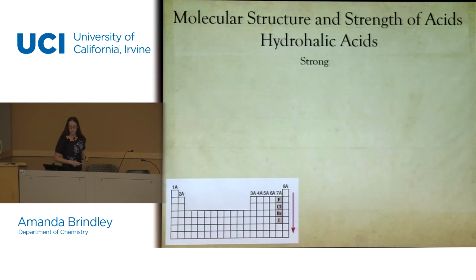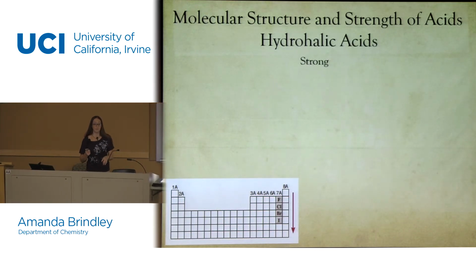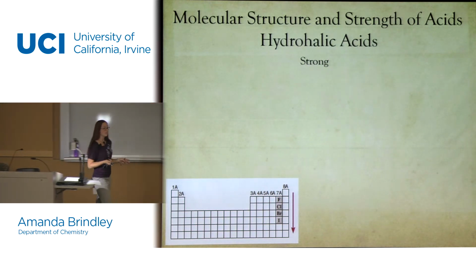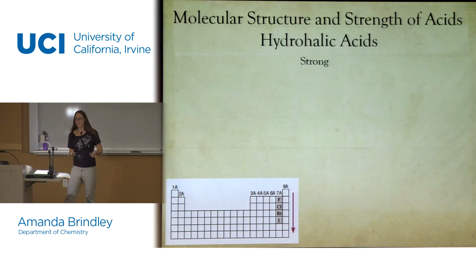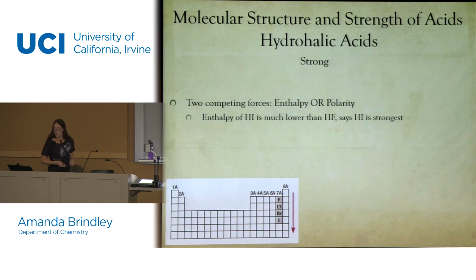Okay, so first off, let's look at our hydrohalic acids. Again, most of these we actually know as what kind of acids? There's like 4 of them, and 3 of them we call what? 3 of them we call strong, and there was one missing one that wasn't in the strong acids, or excuse me, strong acids.